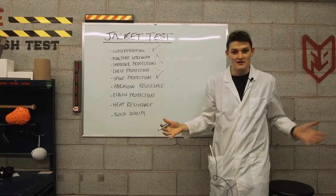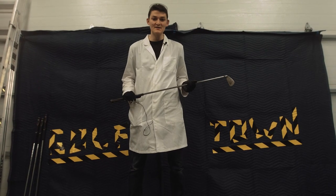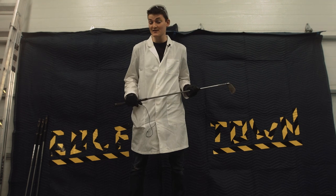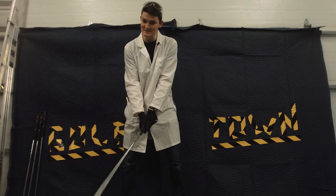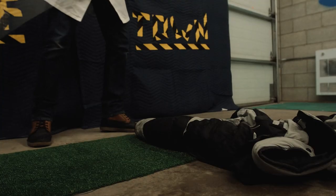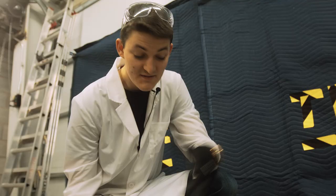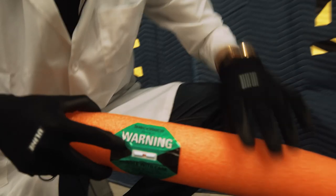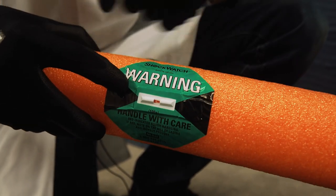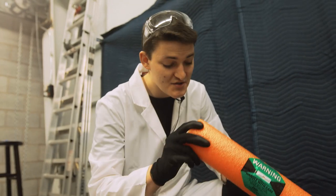Because Brian F9 doesn't have any arms, we have to head over to Golf Town to test elbow protection. A lot of adventure riders say to me, 'Hey Ryan, I'm concerned that my jacket won't be good enough if I get attacked by Tiger Woods.' And that's a very valid concern. The 100G sticker got triggered — just like we saw with the D3O in the shoulder armor. So it turns out that the Katmandu is not a good jacket if your adventure includes playing Nicky Nicky Nine Doors on Tiger Woods. It's off to the burn unit now.